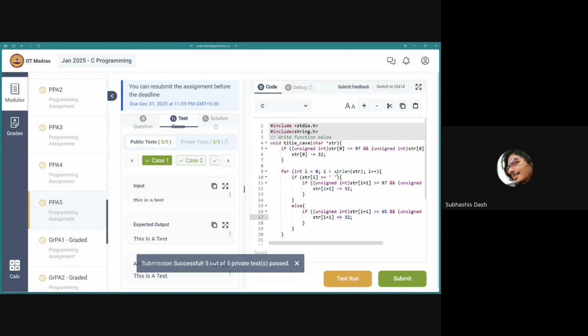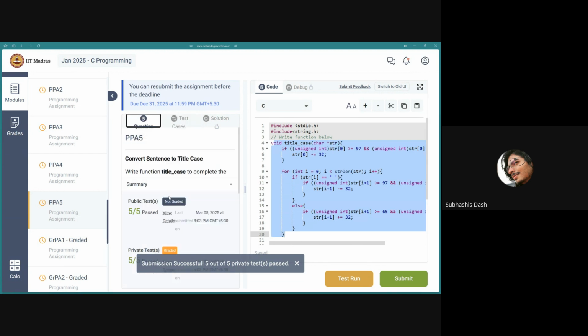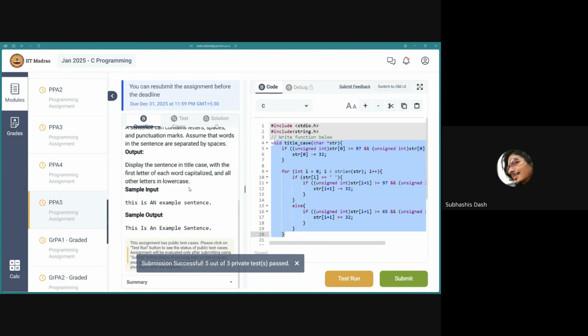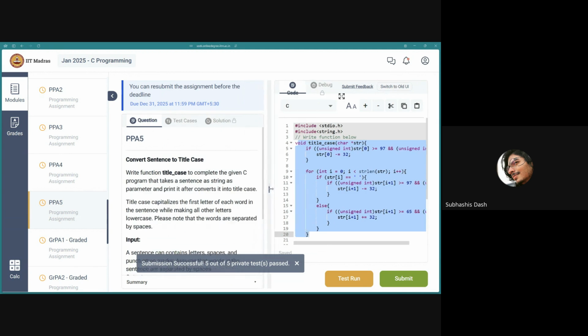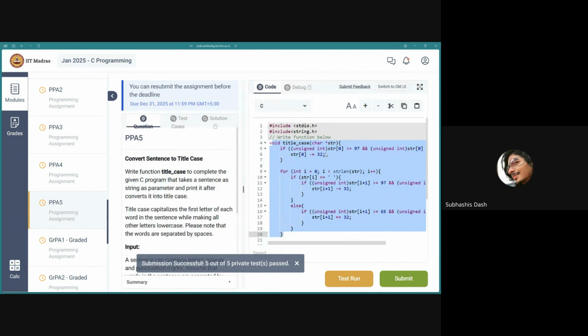Okay, so any questions in this problem? Any doubts in this question? No, no, I got it. It is based upon ASCII code. Yeah, this is only for ASCII code. Truth be told, they should have provided an ASCII chart over here so that it would be easier to focus on the code rather than some bookish knowledge.